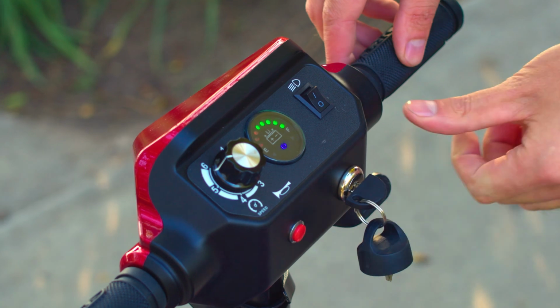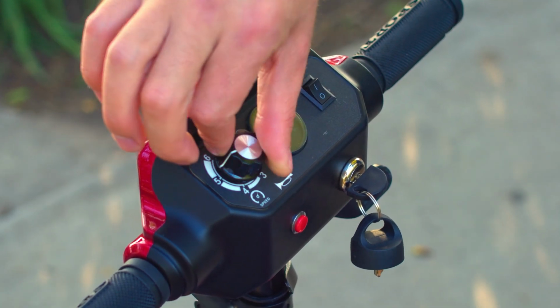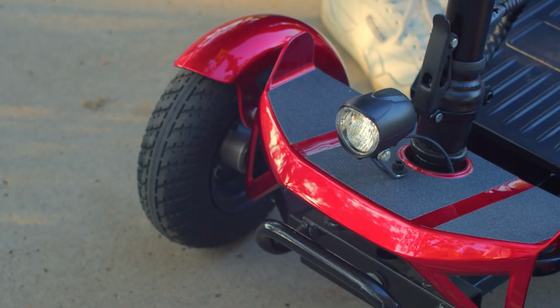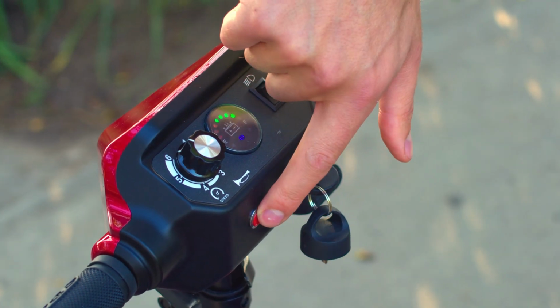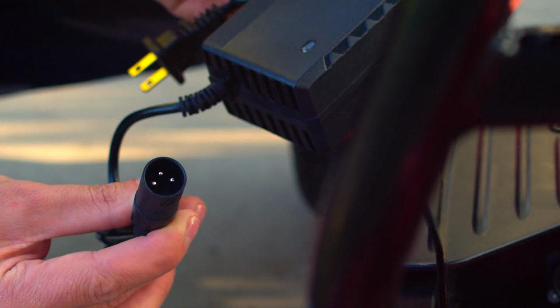And then start it on. You will see the battery power. And that is the speed indicator. That button is for lights. And that is the horn button. Before you use the scooter, make sure it is on the electric mode.